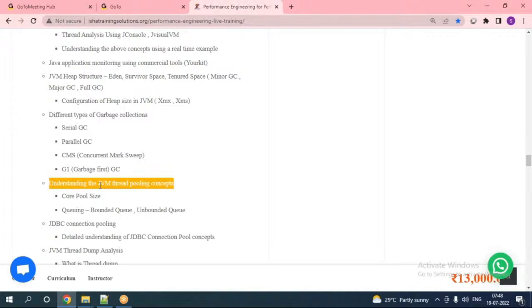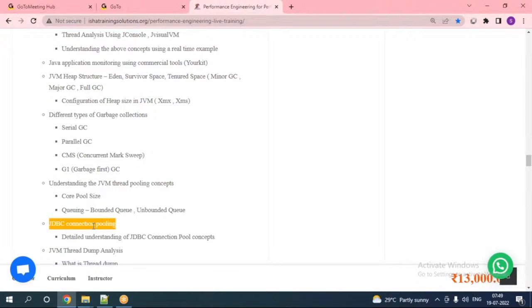Sorry to interrupt, but in case I go for an interview at this point of time, they ask about core pool size, bounded queue, unbounded queue, max queue size, like that. I have five years of experience in performance testing. We are going to learn certain concepts which are very important. When you are not doing the thread pooling implementation for your application, where do you have to focus? I work in a performance engineering role, I guess, but I won't have any experience in it. So how are we going to fill up that gap?